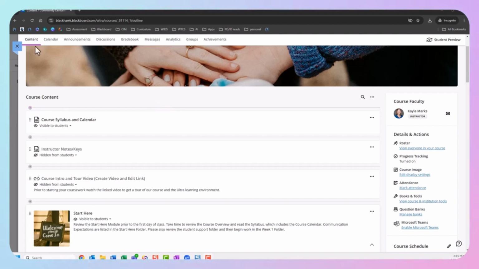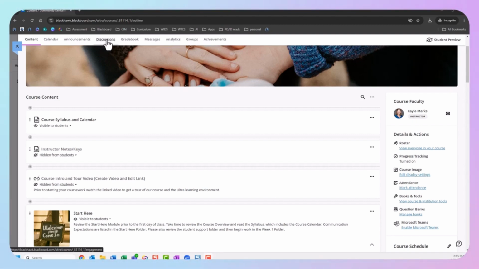With the navigation up here at the top, you automatically land on the content page with the course content. And this is what you and students will access most frequently. It will house all of those instructional materials, assignments, assessments, etc. Other tabs up here are frequently used, some more than others, I guess. The announcements. This is a really quick and easy way to just push something out to all students registered within this course at a time.